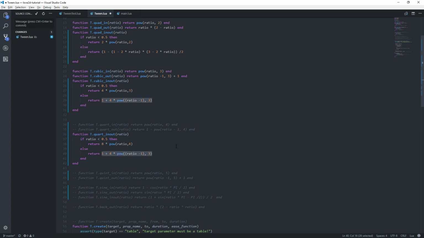Now here's the one that really starts to get a little bit wonky, and if you look at some of the other tweening libraries, they do it a little bit differently, and maybe we'll return to this one and change it as we get better or figure things out here. But for now, it's going to look like this. This is going to be 1 minus the ratio, 1 minus the power, or 1 minus the ratio minus, and here is this weird number, which looks arbitrary, but it's not. Only it's not exactly exact.